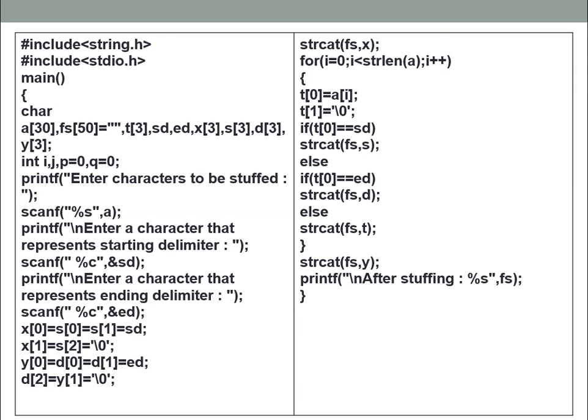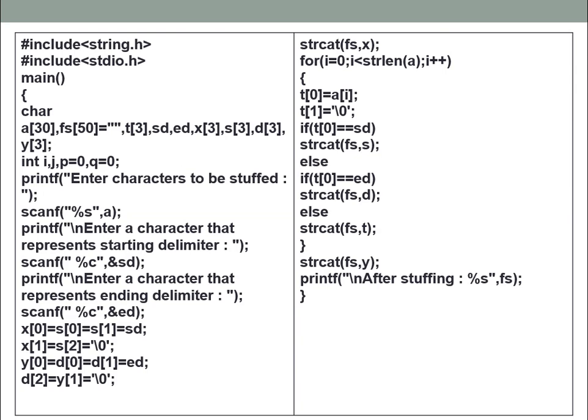You can directly take a character variable called X, and directly load the values, X is equal to SD, just to help understand how the arrays work. We have considered an array. That's it. So here X of 1 and S of 2 are equal to null, and again the ending delimiter is stored in a variable called Y.